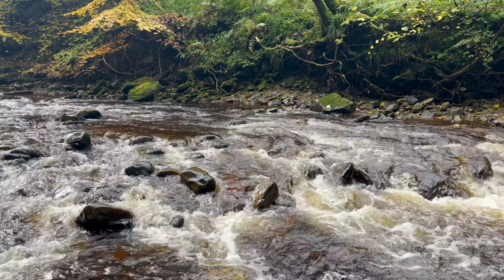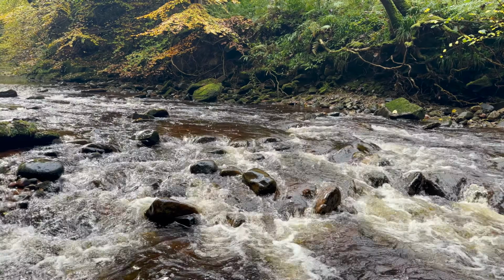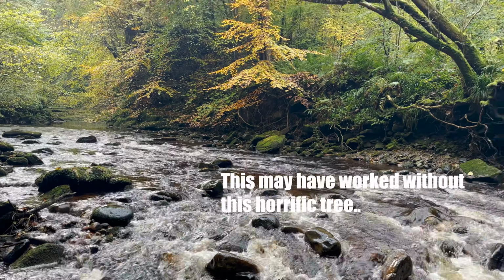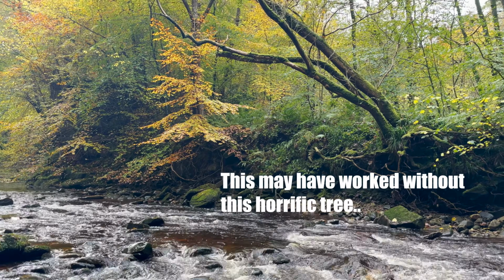There's loads of lovely little quaint scenes in here, but compositionally I'm just struggling a little bit. It's a little bit messy, and the flow of the water a lot of the time tends to be flowing away from where a lot of the interest is in the scene. So yeah, a little bit tricky, but it's my first time here, and it's good to get a nice walk in.